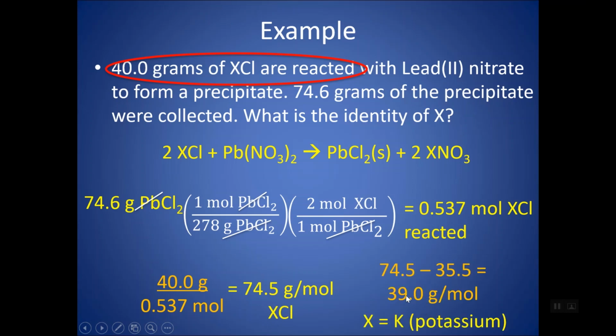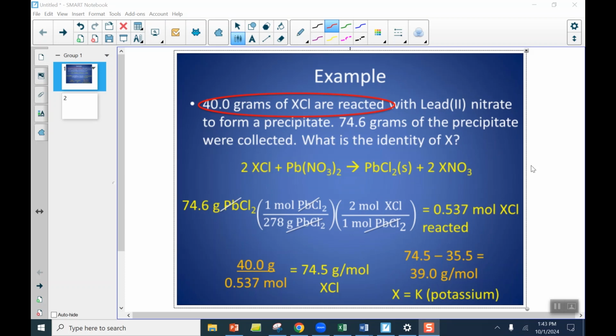So now that we've run through these calculations, let's take a moment and analyze sources of error that could be in this experiment that would affect my calculated molar mass. And we can answer questions like, is this calculated molar mass of 74.5 grams per mole too high, too low, or would it be the same if certain sources of error were present in the lab? When you're tracking through a source of error in an experiment, it's really helpful to have your calculations out in front of you so you can figure out what number is being affected. And then you can track that number through your calculations and see how it's impacting your molar mass.